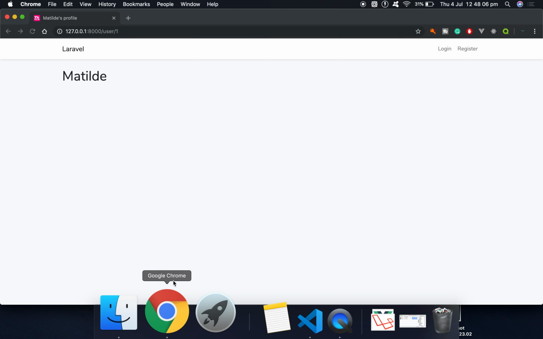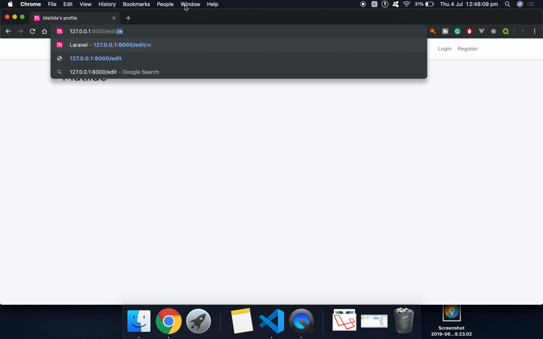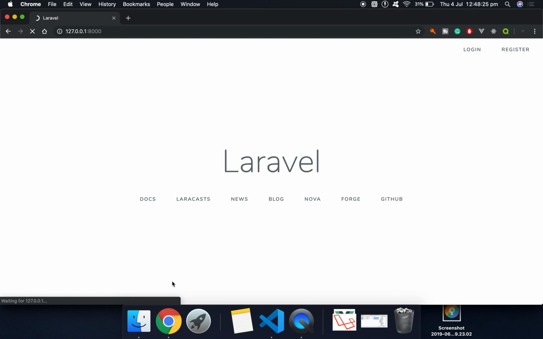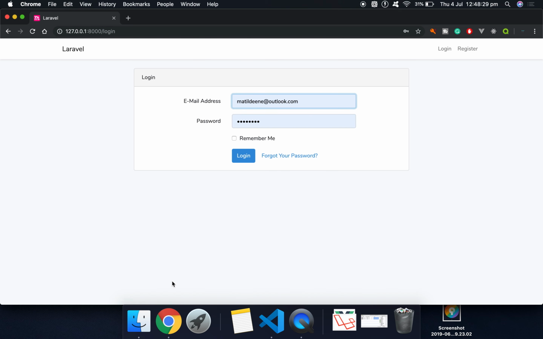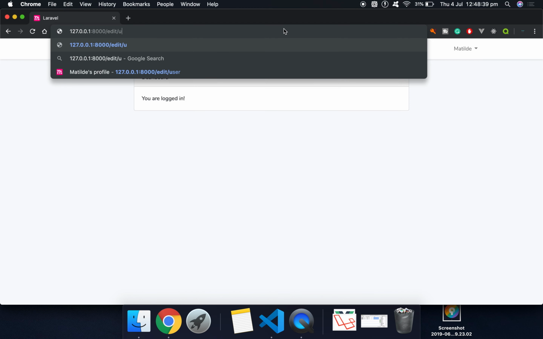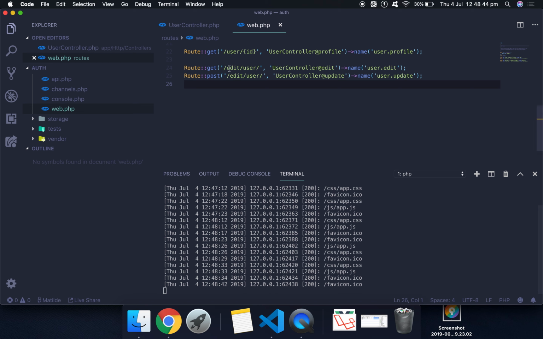And if we now go in here and say something like edit user, what we should now see is an empty page. When we have logged in, of course. So of course that's why it didn't work. So we can see now the authentication system works because it didn't allow you to be on the page. So we already have tested that function. So let's say edit user, and this is an empty page just as we wanted it to be.